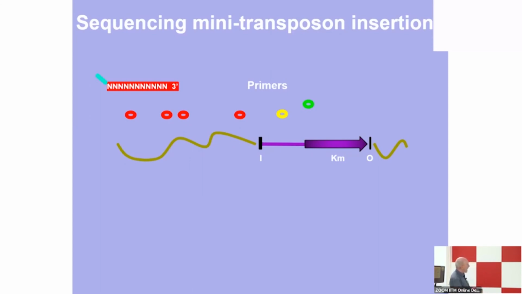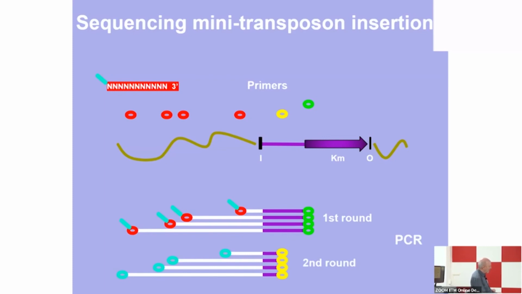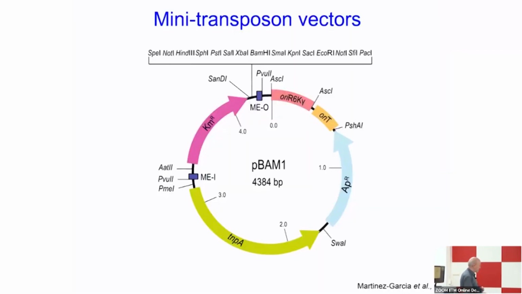So one added value of mini transposons is that you can very easily detect where the insertions have taken place, because as the transposons have some defined sequences, then you can have a random amplification of the nearby sequences next to the transposon, and then you get a collection of segments that can be amplified and sent to sequence, and immediately, after some PCR cycles, I don't want to go through the details, you have an instant identification of where the transposon has gone.